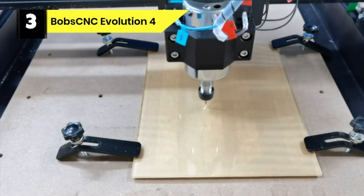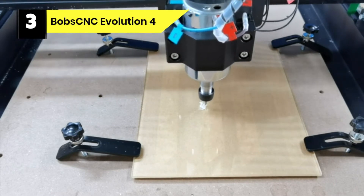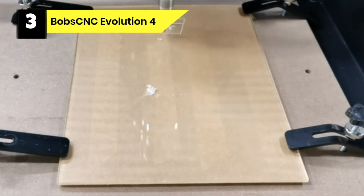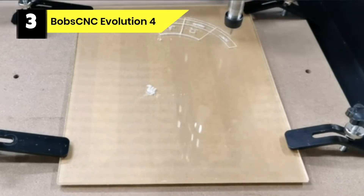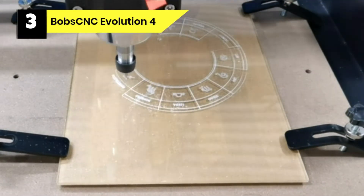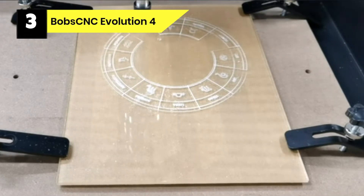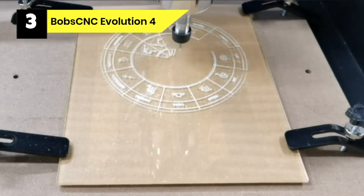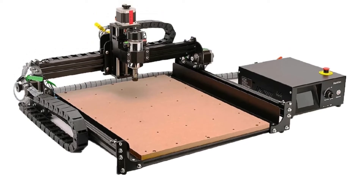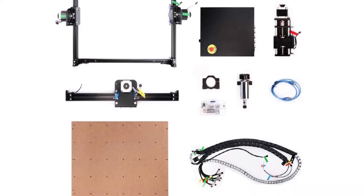Number 3: Bob CNC Evolution 4 CNC Router for Sign Making. The Evolution 4 CNC Router Machine is a state-of-the-art machine packed with great features that made us consider it one of the top-best CNC machines of 2022. If you are looking for a wood-carving CNC, this is the one to get. It features a rigid laser-cut frame, SG20U-supported rail system, a GT2 belt drive on the X and Y-axis, and Acme TR8 on the Z-axis. The excellent design and rigidity of this CNC machine will surpass your expectations. The Evolution 4 comes with the Makita RT-701C Router and an Arduino-based microprocessor that uses GRBL.